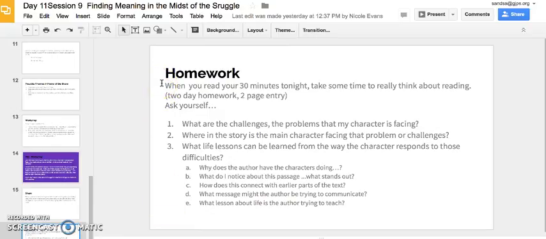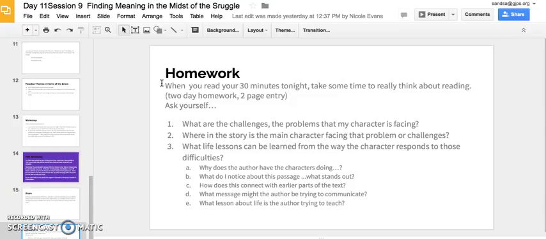Tonight's prompt was, when you read your 30 minutes tonight, take some time to really think about reading. And we talked about how this is a 2-day homework, which means about a page a day, because it's a really long prompt, so we know it's going to take us some time to answer it fully. There are 3 guiding questions and then sub-questions underneath.